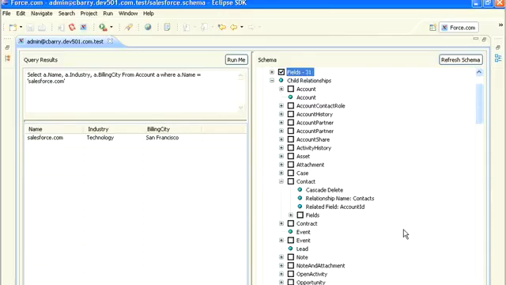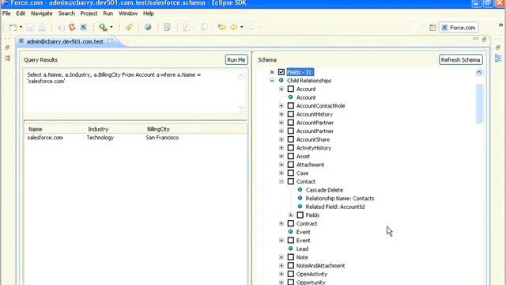So programmatically, we'll come back to this, but from an account, I could access the related list of contacts by utilizing that name, whatever the name of my contact object is, dot contact. So that relationship name is telling me how I can access that related list depending upon my object type.